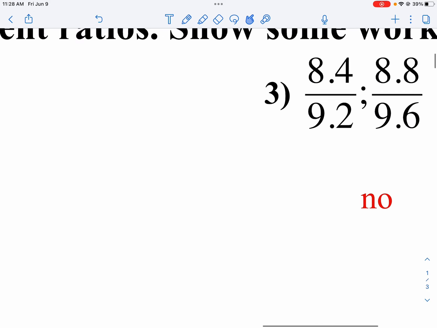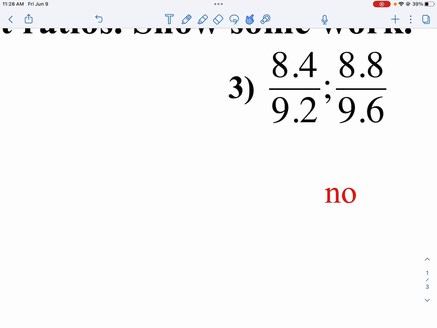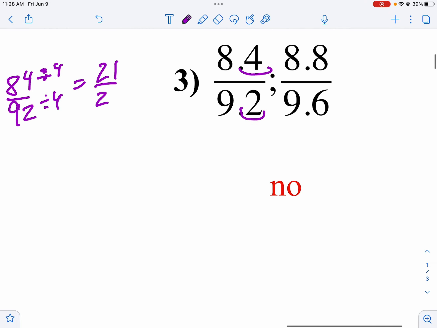Now on question number 3, it's a little bit harder to tell because these numbers are not in lowest terms and they're in decimal. First off, let's get rid of the decimal. Let's move the decimal place over. So I get 84 to 92. Now that's not lowest terms, is it? So I'm going to divide both of these by 4. 84 divided by 4 is 21, and 92 divided by 4 is 23. And that is in lowest terms.